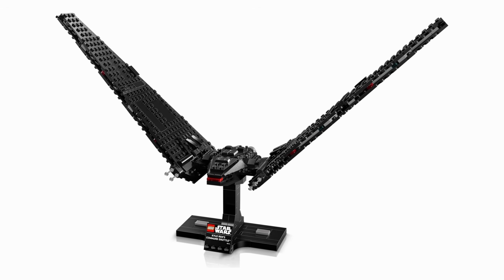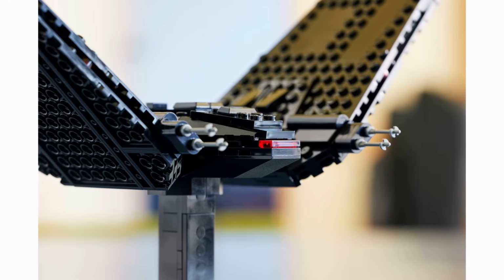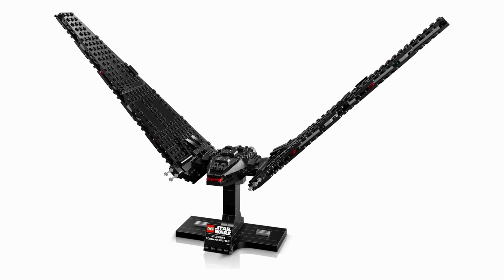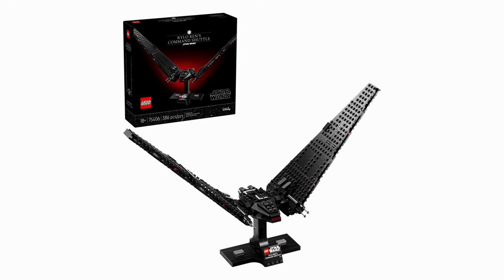But price and piece count aside, the actual build itself looks alright. The wings look great and they open to a nice flying position. However, the cockpit definitely looks really awkward just because it's so narrow in the front. I mean, yes, in universe, this ship does kind of narrow down towards the front of the cockpit, but not this much. And I don't know, it just makes it look really awkward to me and kind of in a way throws off the look of the whole build. But hey, the wings look good, I guess.